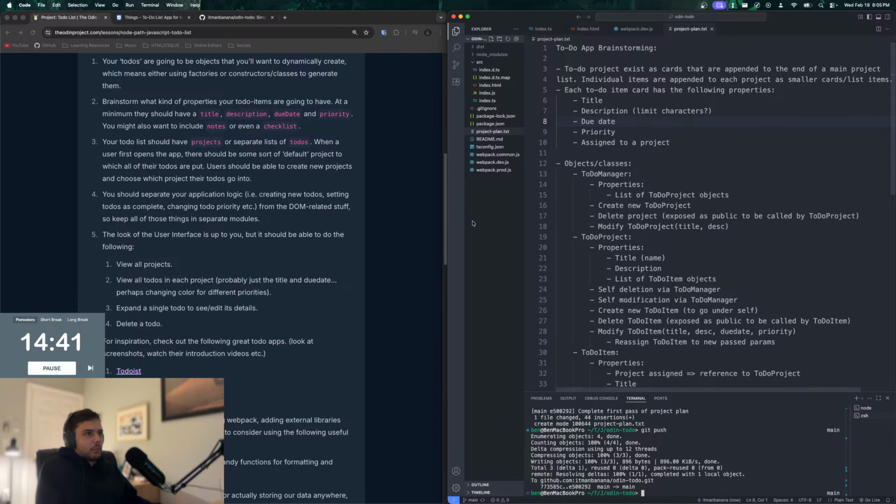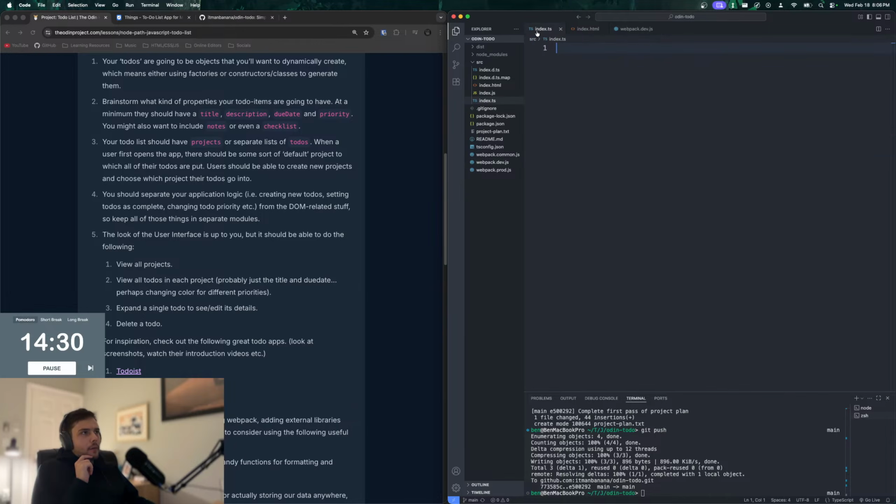Okay, there's our project plan. So I guess we can start scaffolding out some files here. We're gonna want styles too. So we're gonna have a new folder. Types.